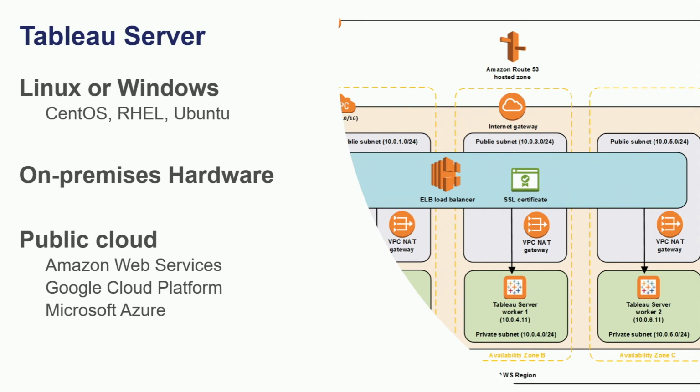Obviously, we still support Tableau Server on on-premises hardware, and we support Amazon Web Services, Google Cloud Platform, and Azure for deploying in the public cloud. And also, as mentioned yesterday, we have various AMIs that are available in Amazon Web Services, including a new one for healthcare specifically that you mentioned earlier.